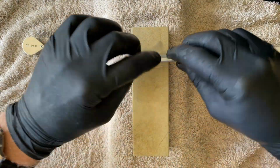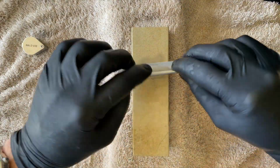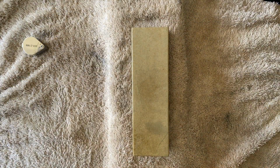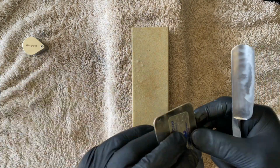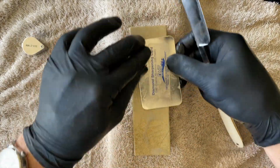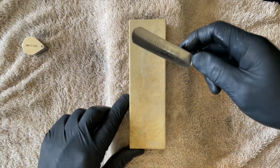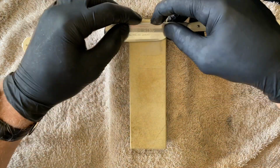I didn't create a slurry, just some water, and even with that, as I work the stone, you will see it cut, but very slowly. So we're going to just put a little bit of soapy water on the stone, and then just very briefly, just release some of the particles, because as you work it, some particles, they'll keep loosening more, and that's how the stone works.